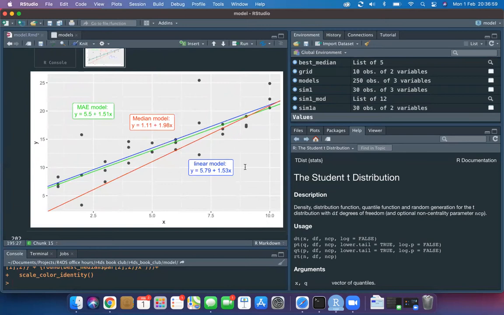Interesting. So which one is red? Which one is the blue? So here, the blue is the linear one, which is basically using root mean square error. And then the red one is using the median absolute error. Then the green is mean absolute error. So which one is looking better? Can't really decide between the mean absolute error and the root mean square error one, but at least the median is not so good. Well, the initial values were 6 and 1.5.